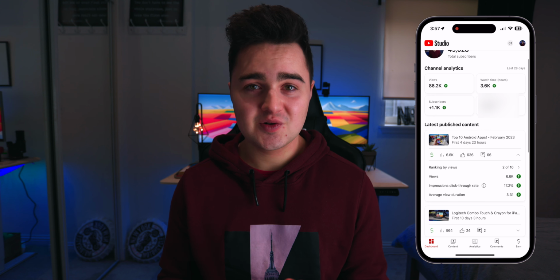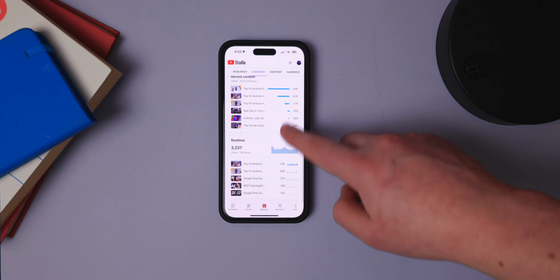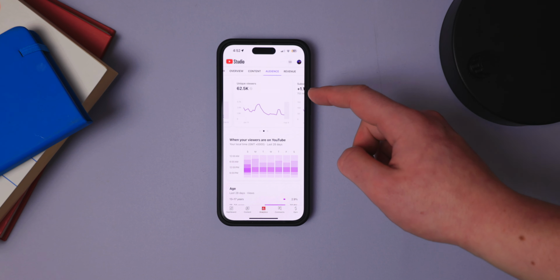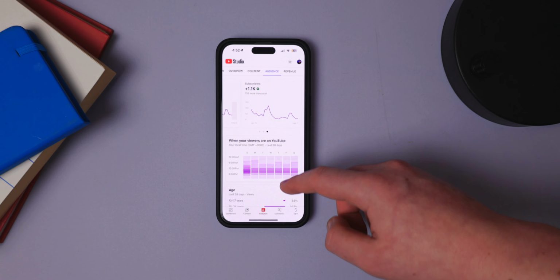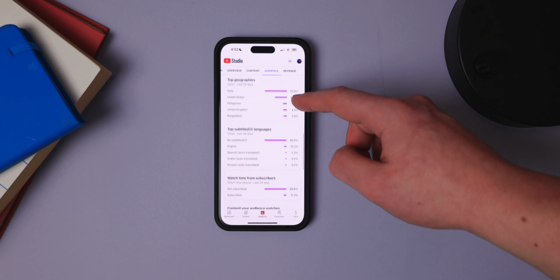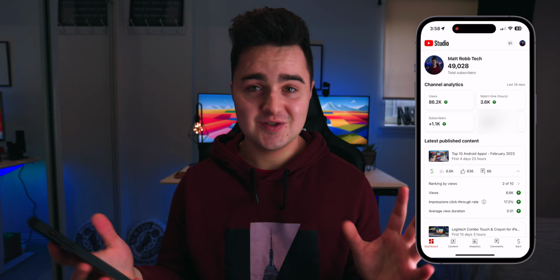But YouTube Studio is a great app for all creators. If you're thinking about beginning to create YouTube videos, you already have an account, download the Studio app. It's super helpful. It allows you to view all the metrics of your videos in terms of your views, who your audience are, where they're viewing from, even the retention time, how long people are watching the videos, whether people are enjoying them, the age range. There's so much information and it's very helpful for tailoring your videos and making them better. This app is just a lifesaver.